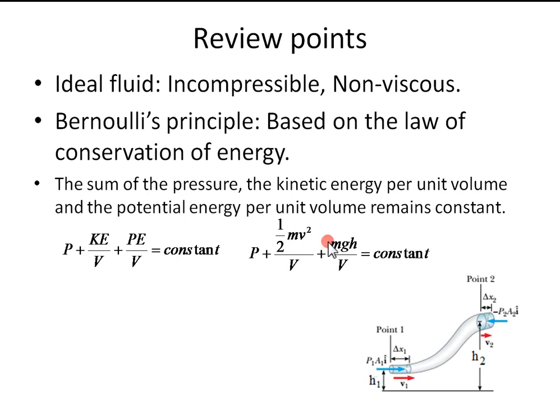The mass per unit volume is replaced by density. We write the pressure plus half rho v squared plus rho gh equals constant. This term represents static pressure, the pressure parallel to the flow, and dynamic pressure is the pressure head-on to the flow.